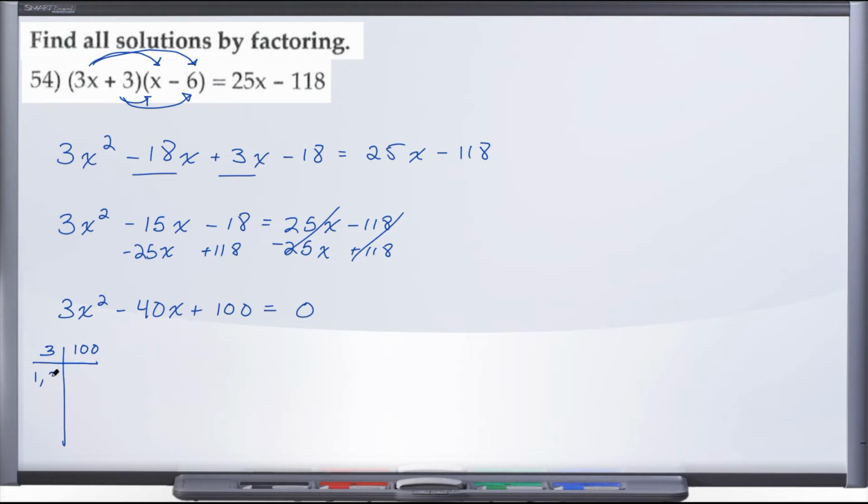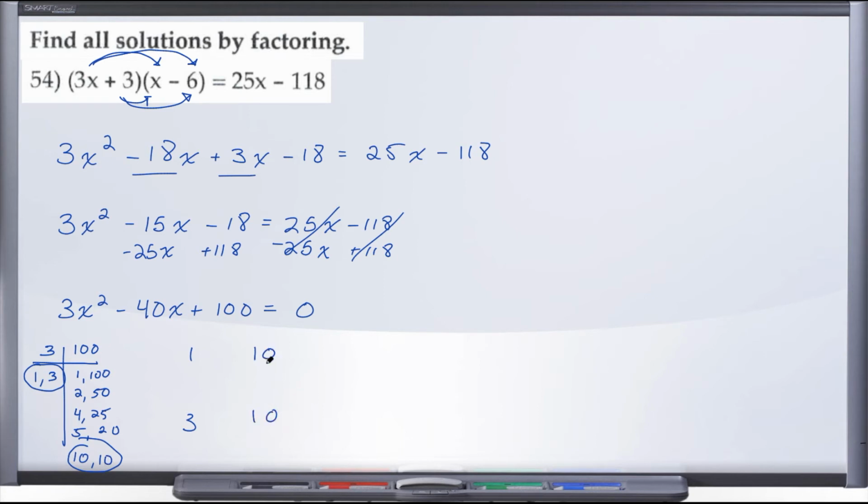Well, what are the factors of 3? Well, just 1 and 3, so that's not too bad. And factors of 100, well, let's see, we have 1 and 100, we have 2 and 50, 3 doesn't work, 4 and 25, 5 and 20, 6, 7, 8, 9, how about 10 and 10? All right, and again, 9 times out of 10, you want to start with the factors that are closest together. And in this case, with the 3, we didn't have much of a choice. We had to choose 1 and 3. And here we're dealing with 10 and 10.